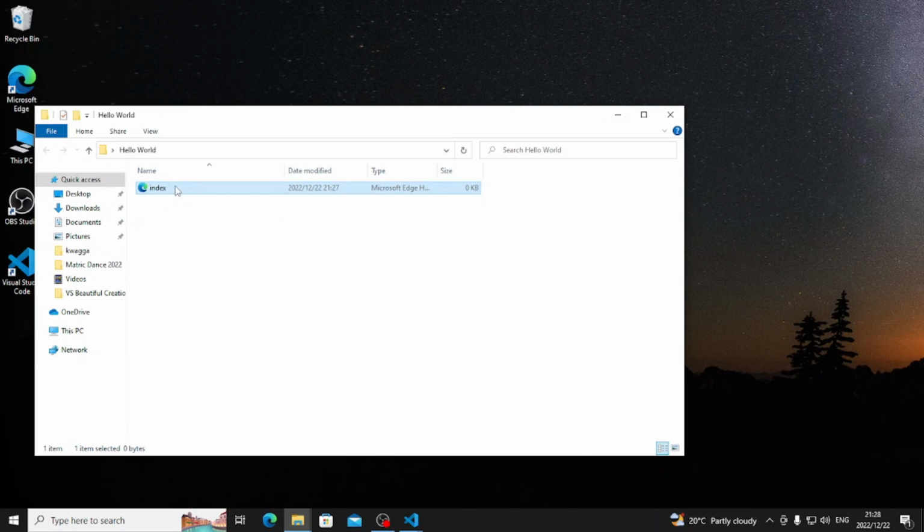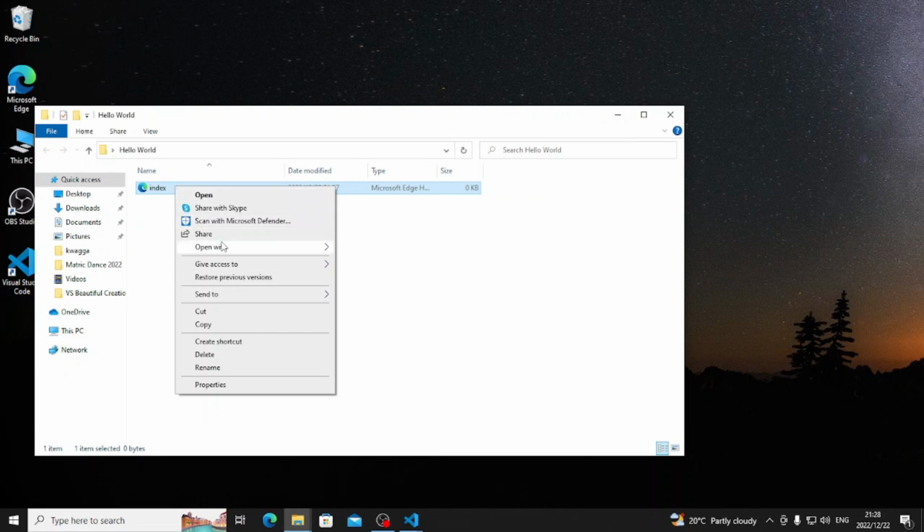Then you simply right click, say open with, and open it with your browser. Some people might use Internet Explorer, some may use Firefox, some might use Microsoft Edge like me. So I'm going to select Microsoft Edge. There's your website so far. As you can see, it's just blank, there's nothing going on.